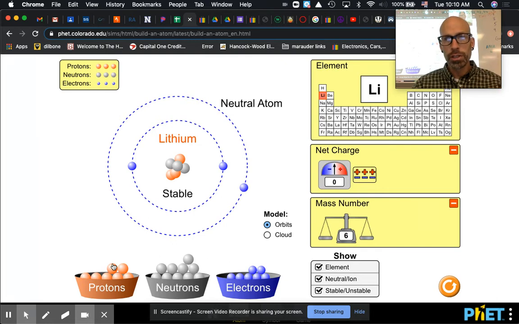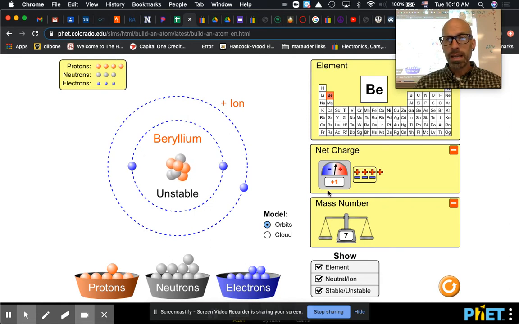So we aren't adding protons to the nucleus to make them charged. If you want this lithium atom to become a positive charge, what do you have to do? For this stable, neutral lithium atom, what has to happen for it to become positively charged? Again, I hope you know you can't do this. Is it positive charge? Yes. But is it still lithium? No. It's not even the same atom anymore.